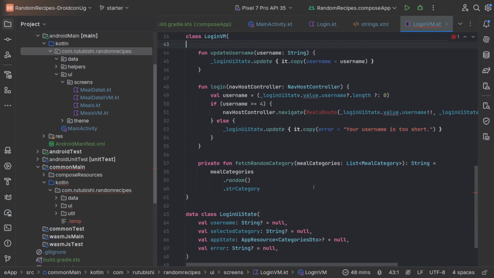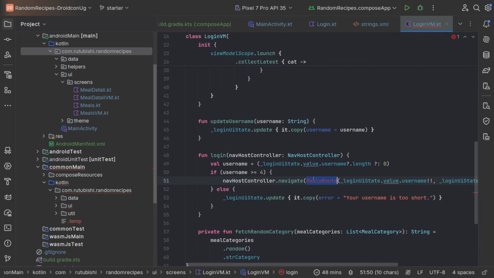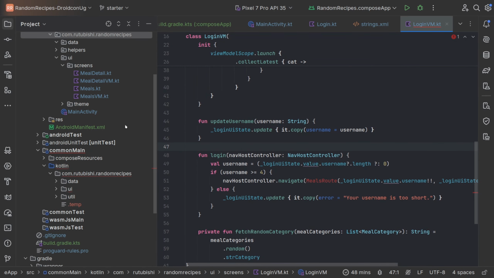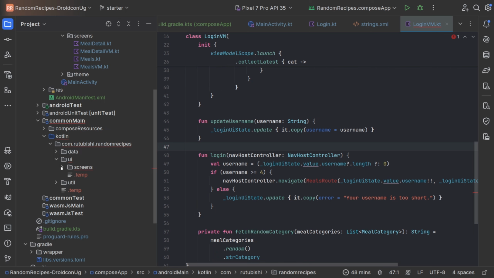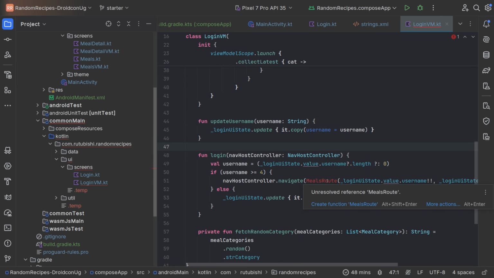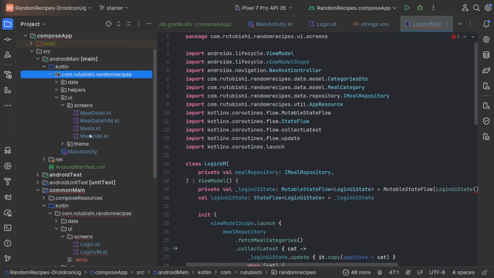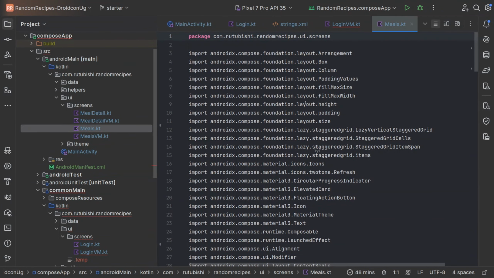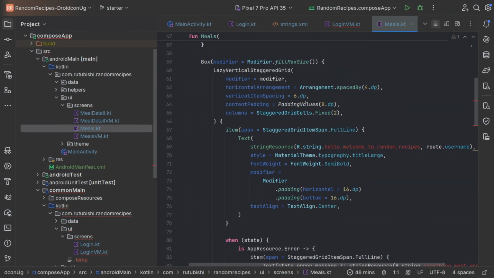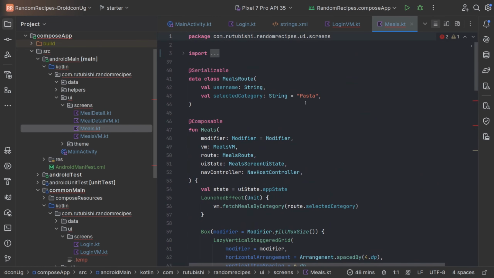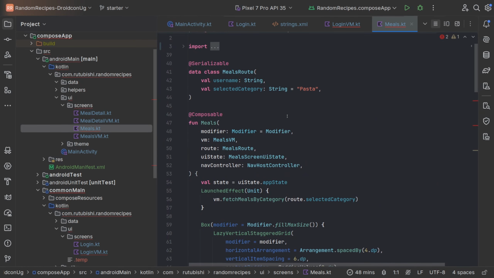For the login view model though, there's one item that's still not imported. So we go back and we know that is meals route. So meals route is actually found in our meals list, meals page. Where is this? So it is here in our meals page. So we want to also move this file.